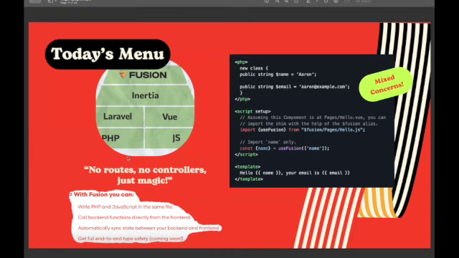So what Fusion gives you is writing PHP and JavaScript in the same file. Wow. Calling backend functions directly from the front end. Okay. Automatically syncing state between your backend and front end. And getting full end-to-end type safety. Just kidding, that's not easy. They're not yet. Anyway, it's not that each one of these is bad on its own, right? There are definitely use cases for every single one of these points.